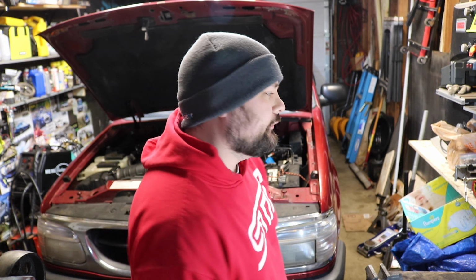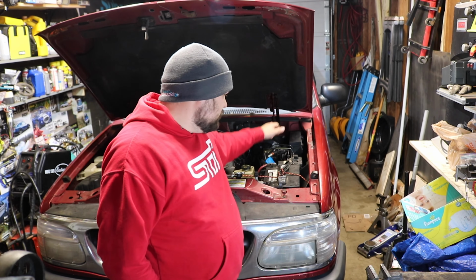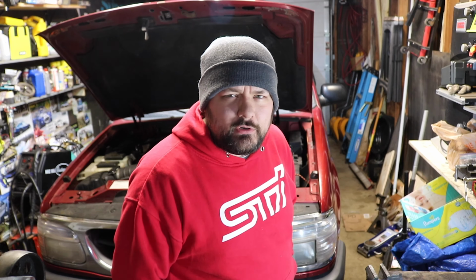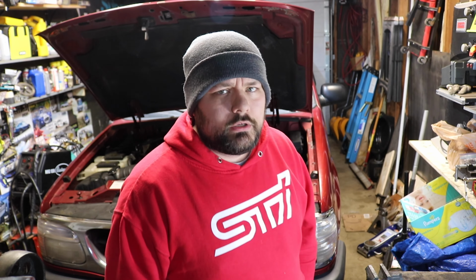Good morning, welcome back. So, one of the things that I wanted to tackle before we get this guy outside is the battery tray situation. It's currently held in place by this wonderful bungee cord. And I was looking at replacement battery trays, and they hover between $40 and $50, and a little more if you add in shipping. So, yeah, not about that.